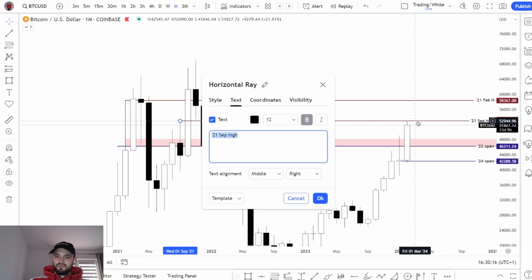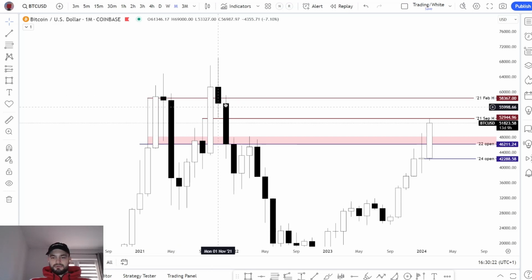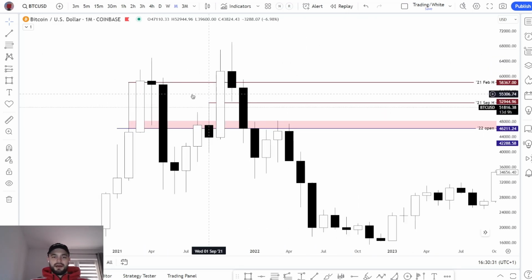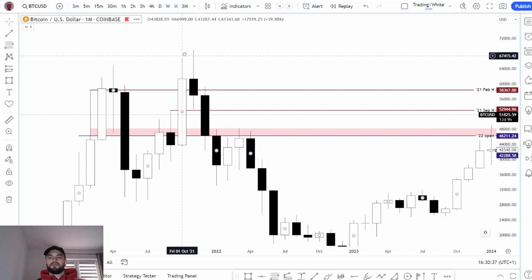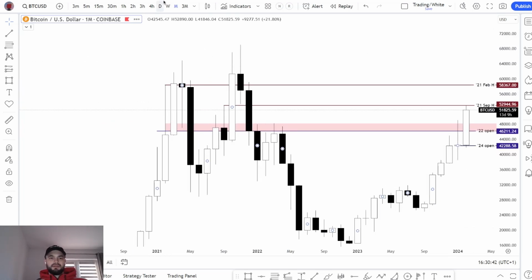Yeah, and just to make it shorter, we could put a high here as well. So yeah, this whole zone seems like a good area for a retracement if we get into it. So keep that in mind. Basically, now we have charted out the whole bigger picture of the price action that we've had in the past 3 years. So keep that in mind.